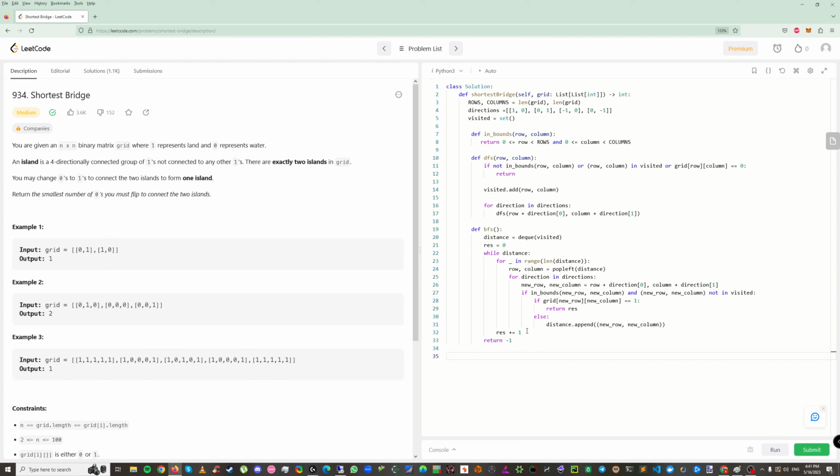Okay, and now the last thing we need is we need our loop to go through the grid. So that could be something like this.